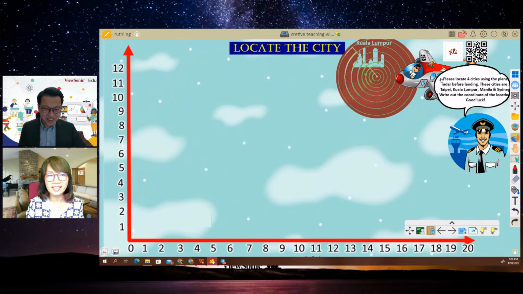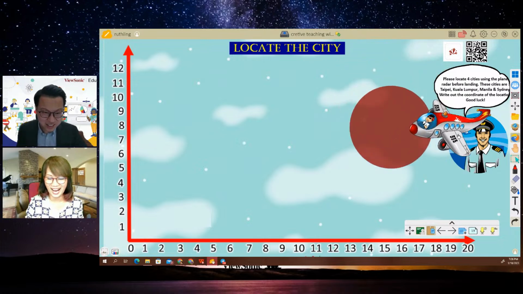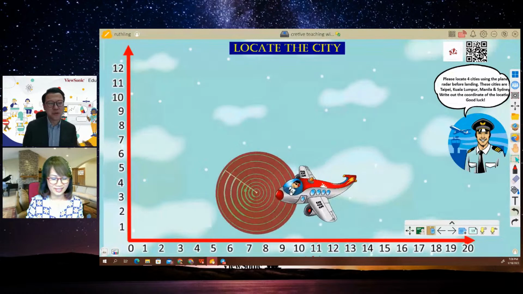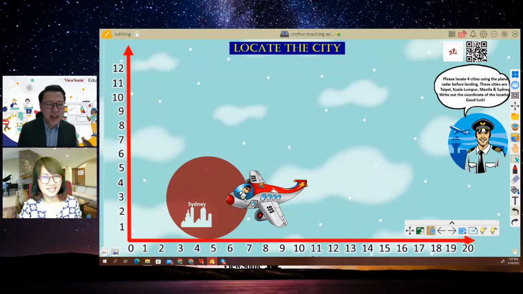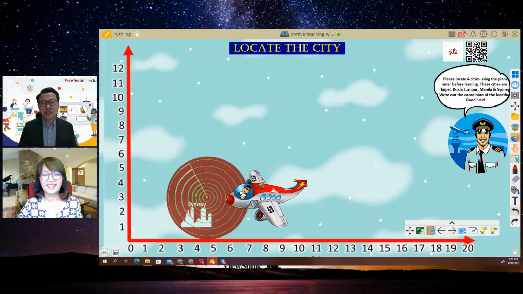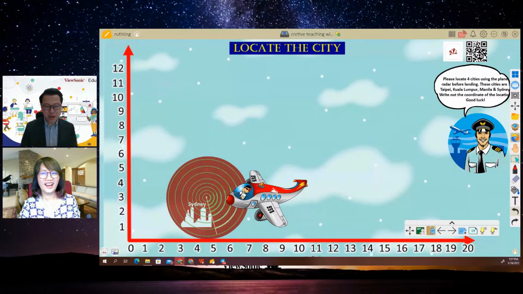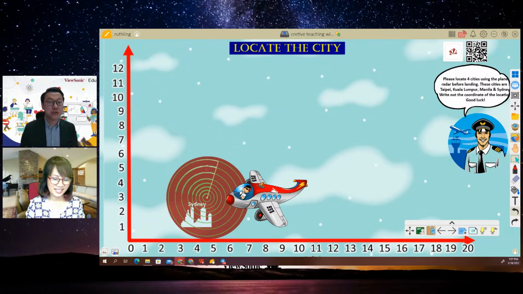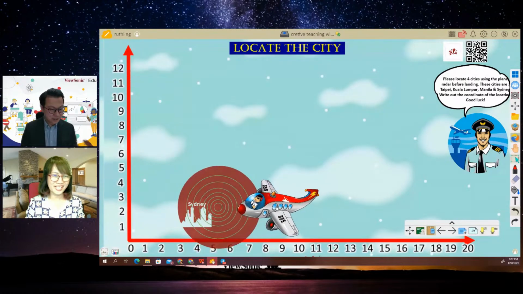Sydney and hiding the city. Yeah, it hides KL behind. For those of you who wonder how to hide things in the background, remember to go back and check our live stream session last week. Last Wednesday, we went through how to do magic with the layers, and this is one of the magic that Chikuru is showing right now with the use of layers.